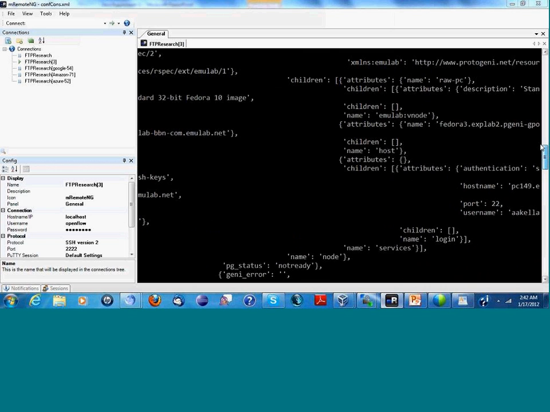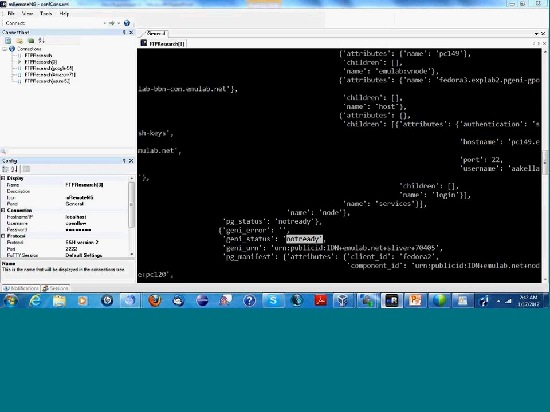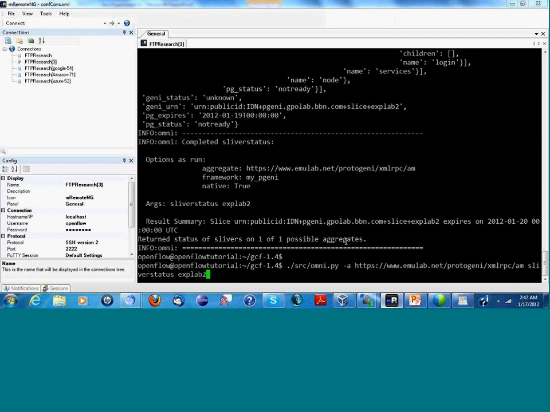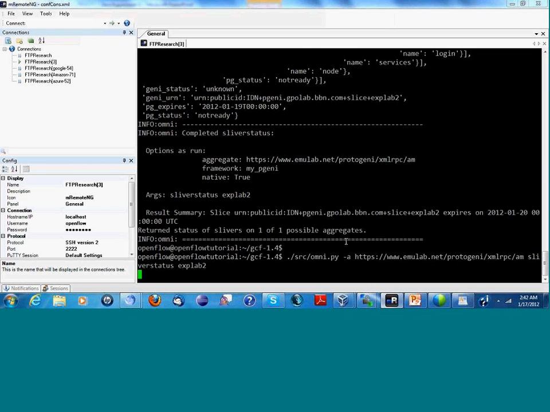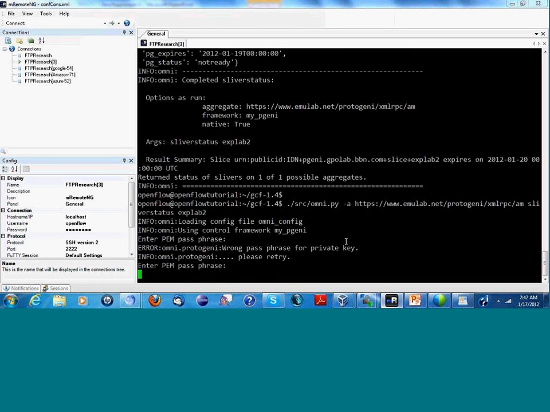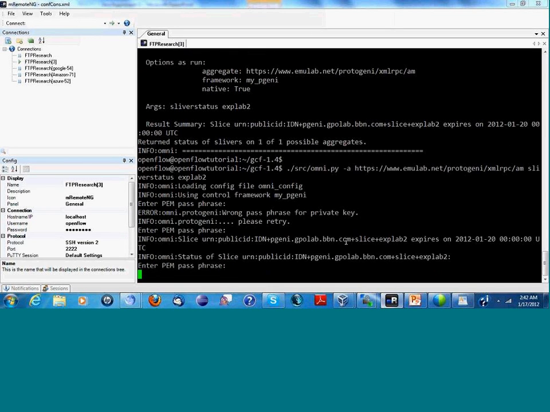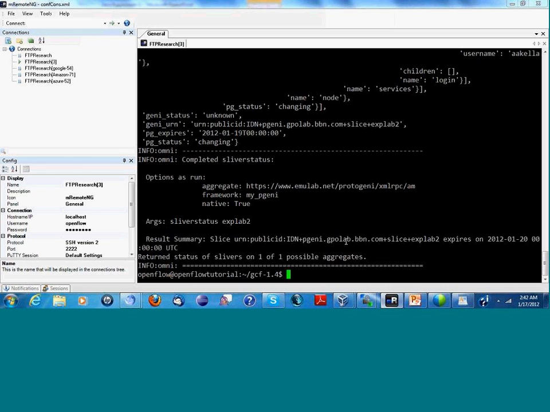No, let's just wait for the allocation. Here the PG status is not yet ready, and let's wait for a couple of minutes before we run the command.